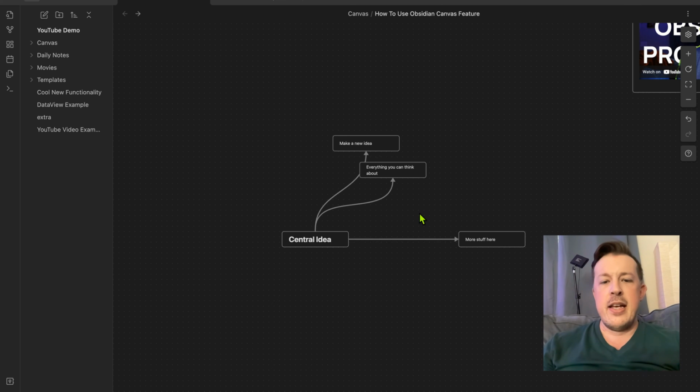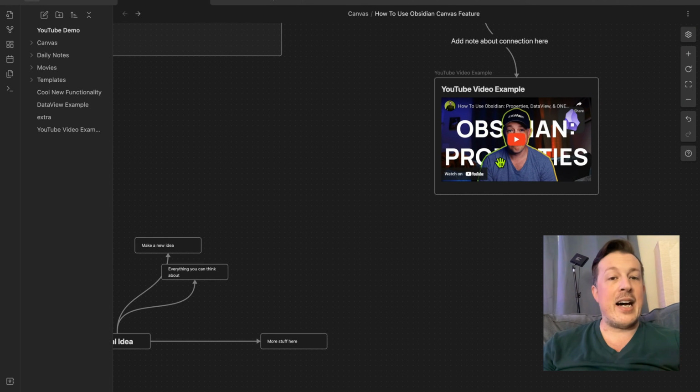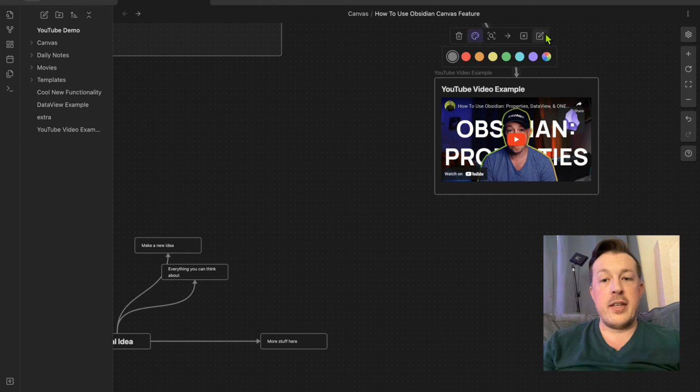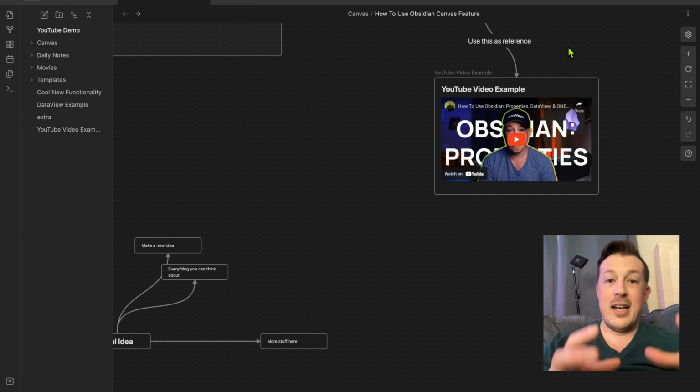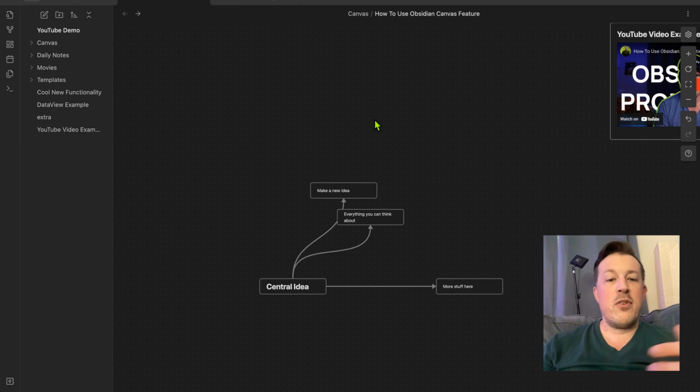But this has been the way that I write everything, is I put down as many ideas as I can and do that with cards. Or if I have notes about videos that I've watched before and I've taken notes about that in my vault, I can drag those in as reference and say, let's edit the label. So use that as reference. So now all of your references, your footnotes, the things that you're going to mention, the inspiration you have can all get put here on your canvas. And now this is your central hub and organization for everything that you could possibly want for this topic.